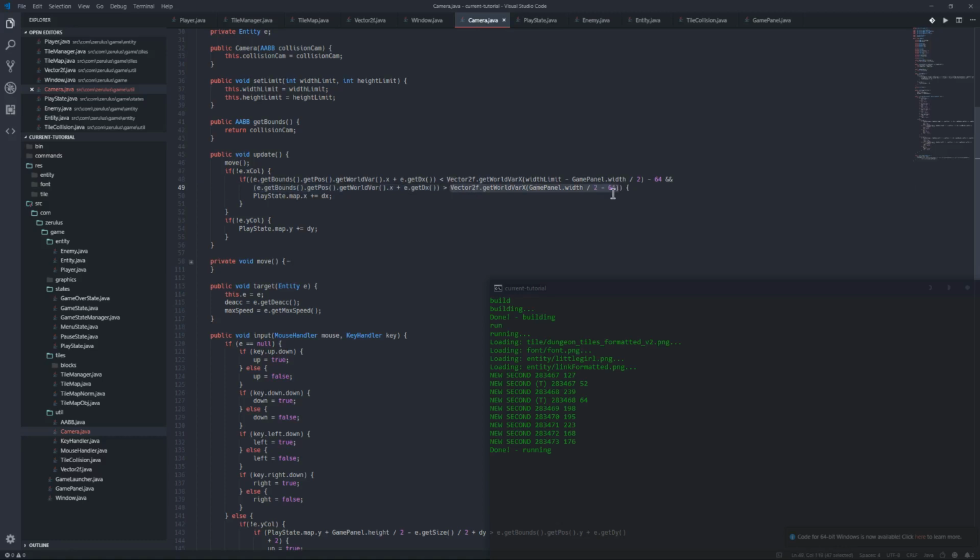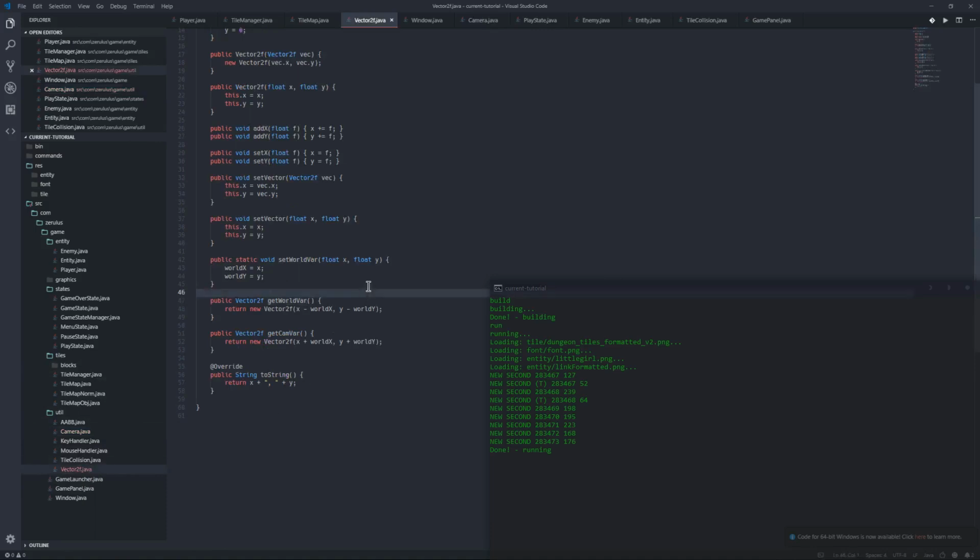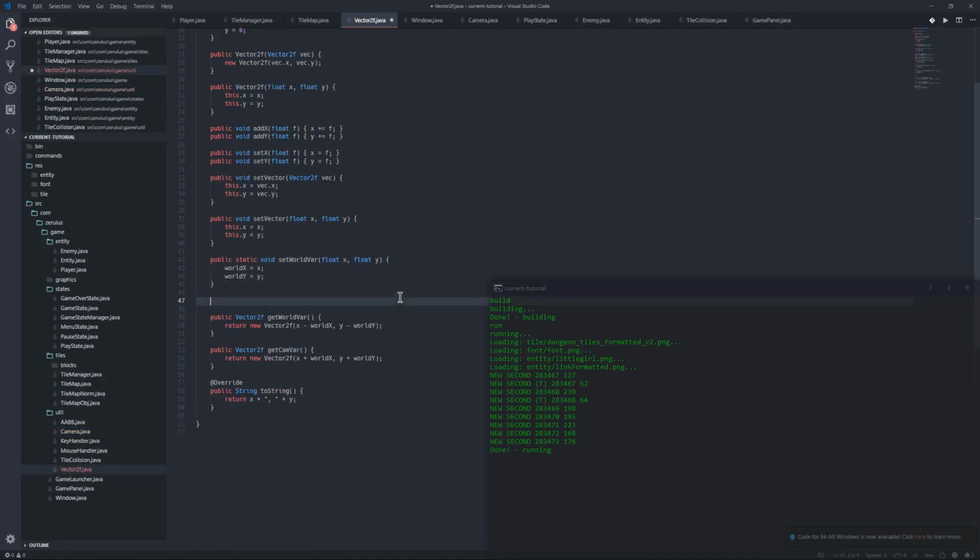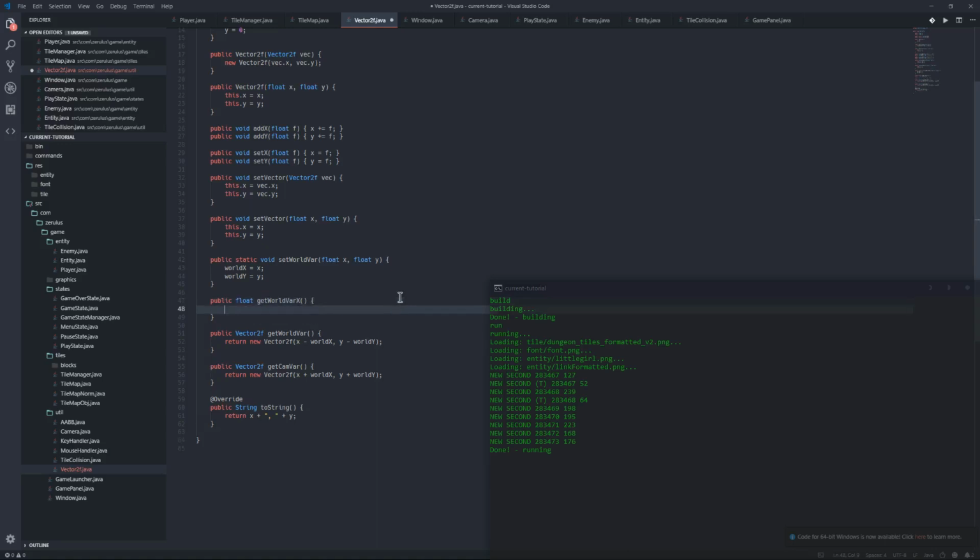So we need to find that method really quick, because right now we only have get var, we don't have the separate get. Actually, it's float, isn't it? Float getWorldVar x.